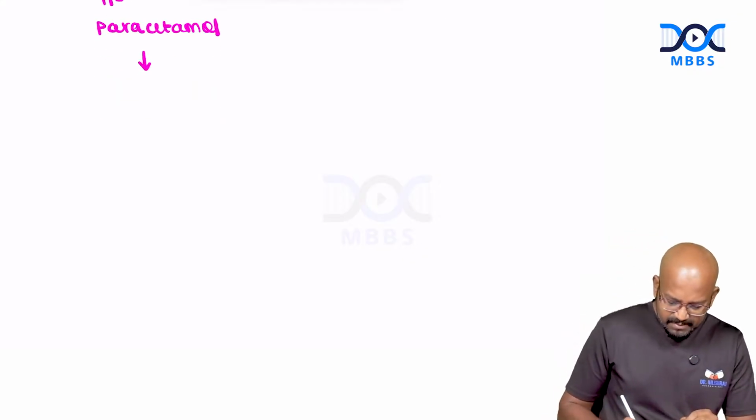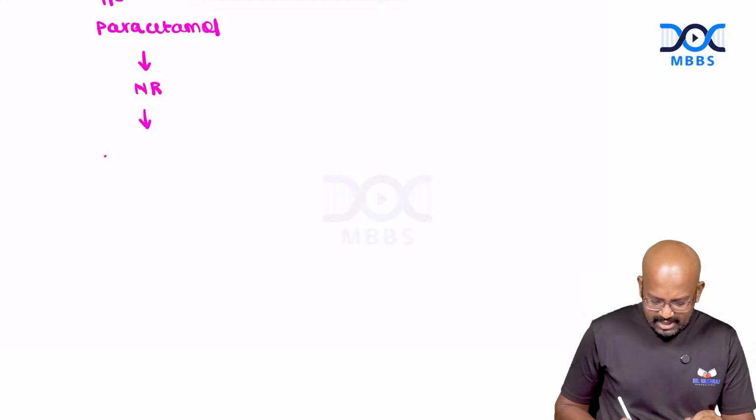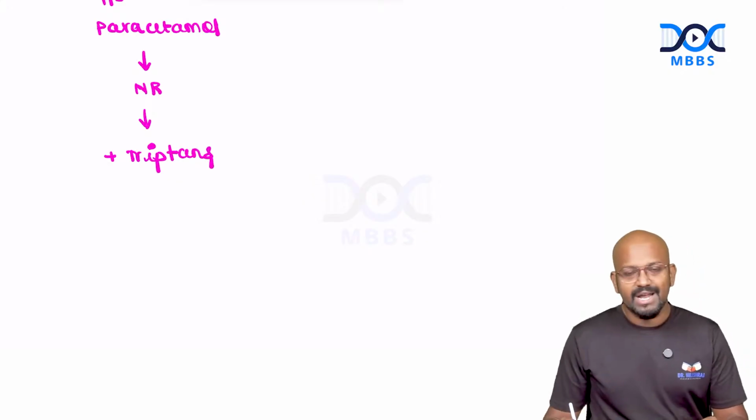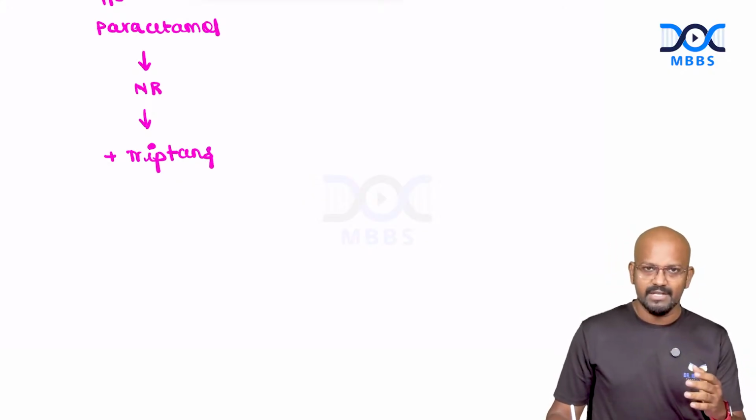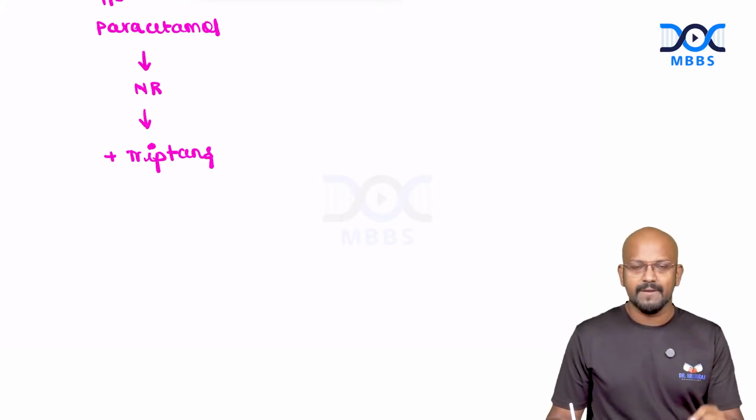But what if the patient is not responding? What if the patient is not responding to NSAIDs or even paracetamol? Then we can add triptans. We'll discuss triptans in the next page, guys. Don't worry. We can add triptans along with NSAIDs. Triptans usually are not recommended to be given as monotherapy.